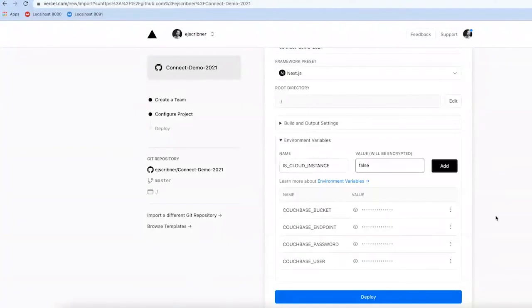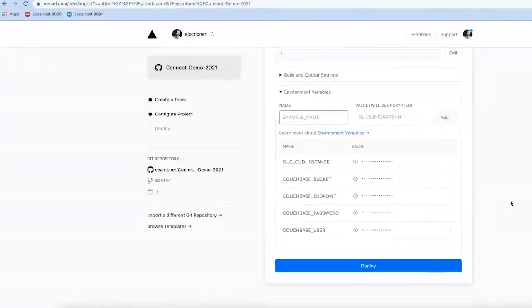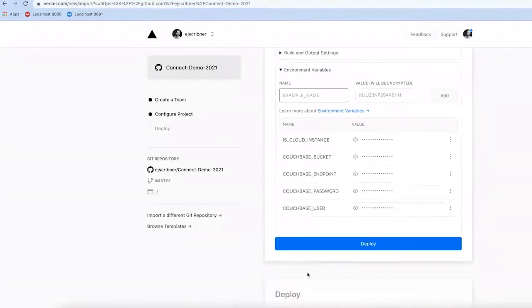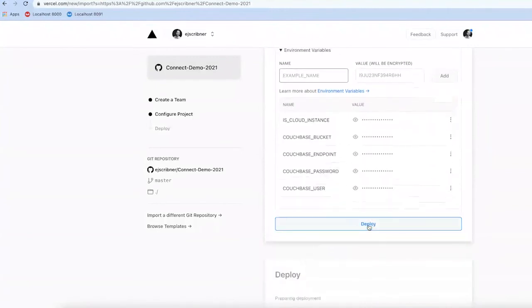We're going to leave isCloud instance as false, and I know that's a little counterintuitive because this is technically hosted in the cloud, but what I'm referring to here is actually whether or not it's a managed Couchbase Cloud or Couchbase Capella instance, not that it's just hosted in the cloud. And this just provides a little bit of information for that connection manager when dealing with managed cloud installations. And that's all we need to do to set it up.